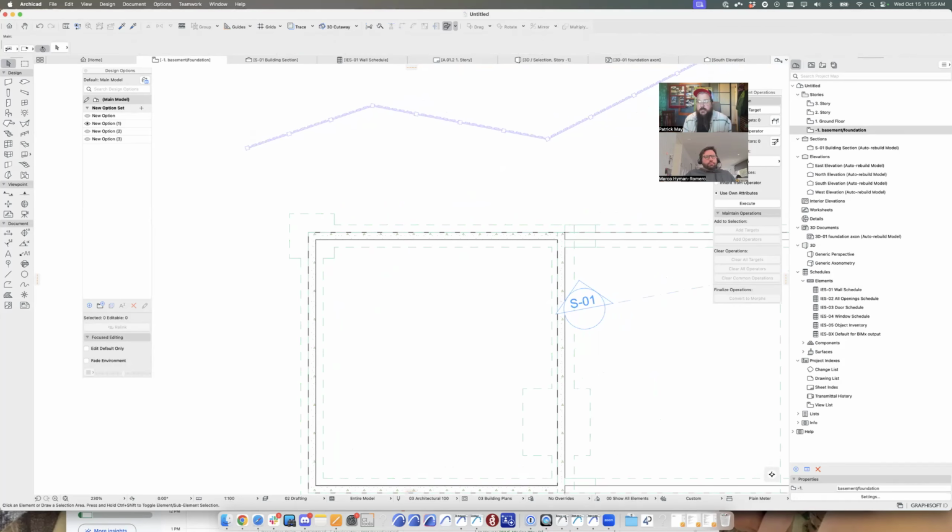There are people who will argue that complex profile walls or beams are a better way to do foundations. And I'm not necessarily refuting that. I don't disagree with that. If you prefer to use beams for your footings, that's fine. I know it works really well for a lot of people. In my mind, I would rather have fewer elements, getting the same level of detail with fewer elements, and the slab tool really is the tool to do that.